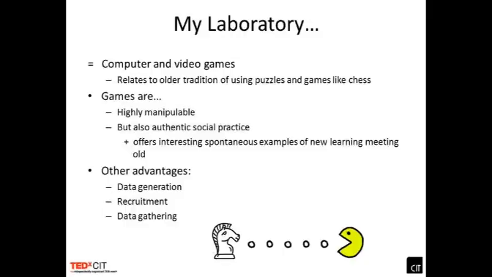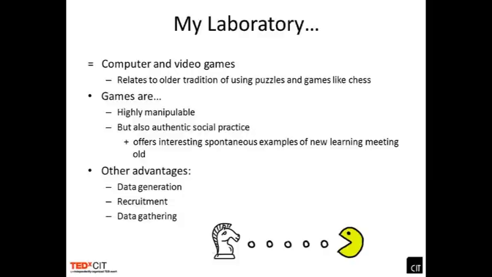And it was in the space that opened up between these two groups that I began to get a different notion, I guess, of the interplay of old learning and new learning in the meeting of new learning challenges. My laboratory was that of computer and video games, which might seem like a strange choice, but it relates to older traditions in cognitive psychology of using puzzles, and in particular of using games like chess to study things like expertise, short-term memory, schemas, and so forth.